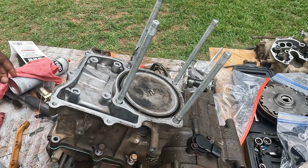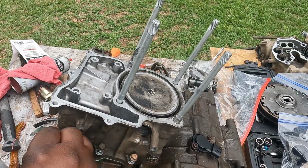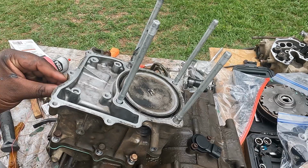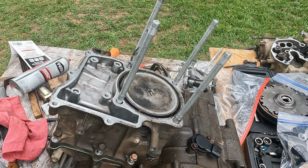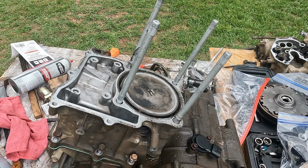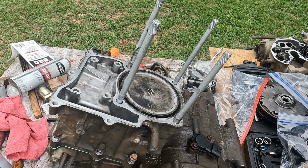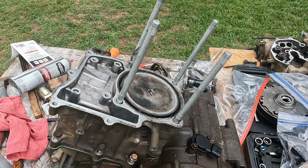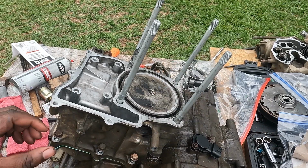And for torque specs, I'm not going to tell you any torque specs, but I'm just going to put these bolts in for now, and then I'll come back and torque them in later. I just want to get it assembled. So I'm just going to run these down. Oh, I was about to make a mistake.